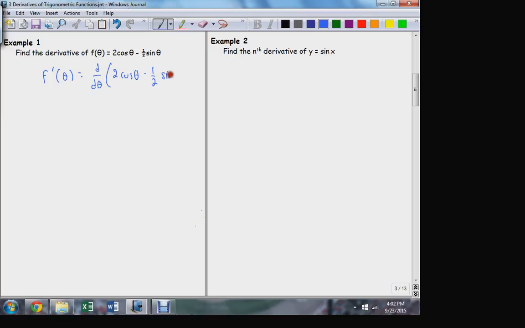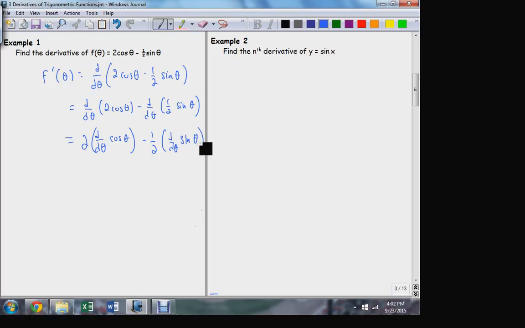So starting from here, step one, I can split this up. I'm subtracting these two terms, so each term can be differentiated separately, and then I can go back and recombine them through the operation. And secondly, I've got the constant multiplier. So the multiplier 2, the multiplier 1 half, those by our rule from last time, don't enter into the process. So those can also be removed. And the only point in this process when I'm actually taking derivatives will be with respect to the two individual functions. The derivative of cosine minus 1 half, the derivative of sine.